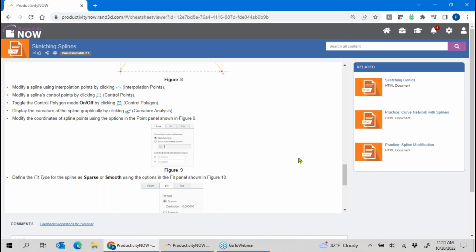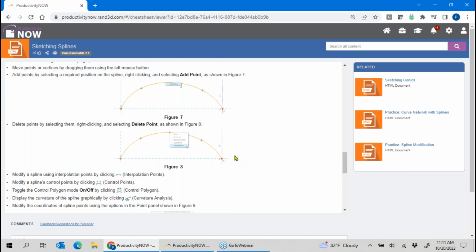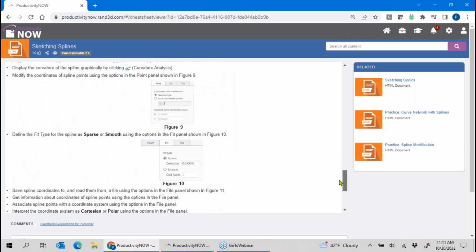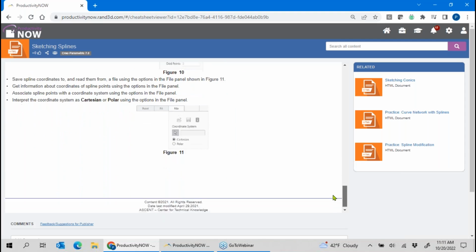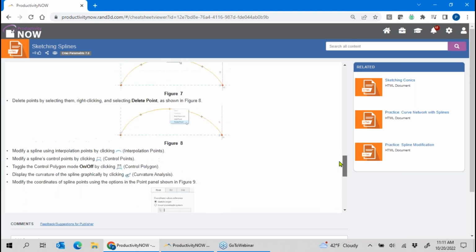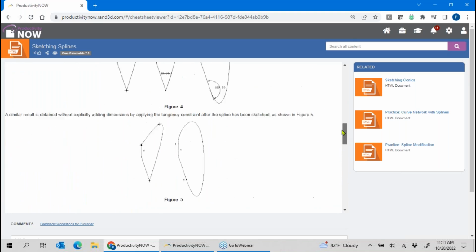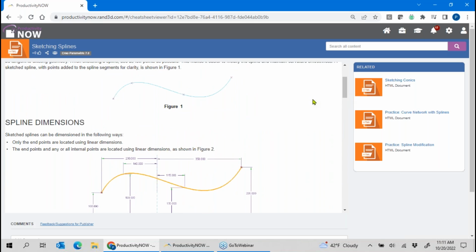Others prefer to review the written content here. And in these written explanations, obviously lots of images will show you the dialog boxes and panels that are going to come up as you're performing some of these operations. So it gets into a lot of details. So again, for somebody who learns better that way, these are great types of resources.